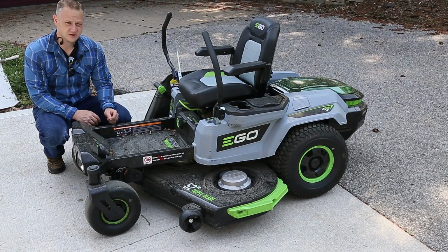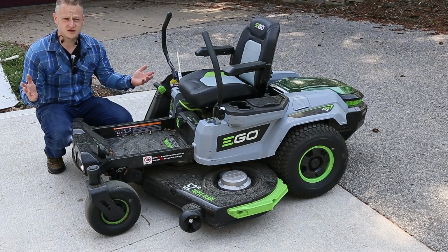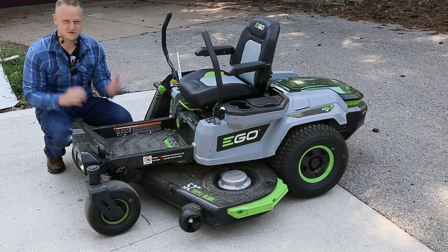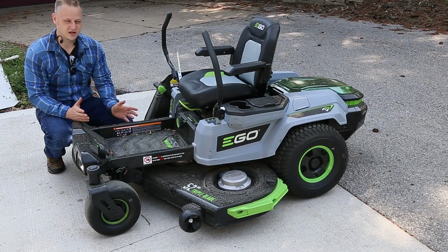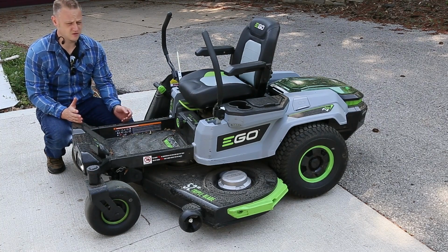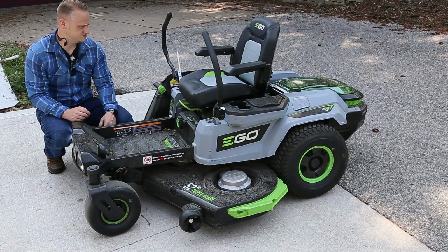I hate those promo videos you see where somebody's mowing a flawless lawn. It doesn't look like it even needs to be mowed, and they're just taking like a tenth of an inch off the top. I'm sorry, that's not what I got a mower for. I've got a pretty good size yard that is hilly and rocky, and it's got weeds and everything else in it, and sometimes it grows up faster than I can get to it. I want to know that I've got a mower that can take care of it. So let's see if this is the model for that.